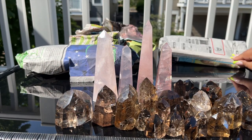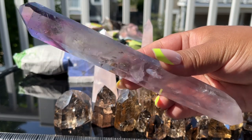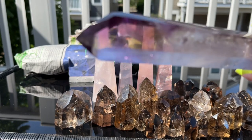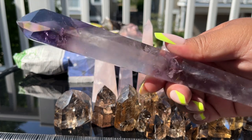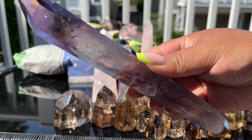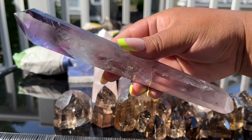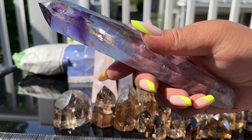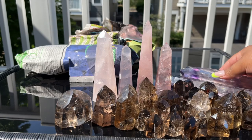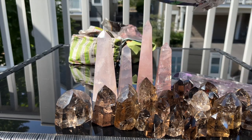I'm guessing these are obelisks — but I was wrong, these are wands! These are high quality amethyst wands. Look at the clarity on that. Some of these probably have ametrine and phantom — I think this one does have ametrine. These are basically amethyst roots with a high polish. They're stunning. I only got maybe a kilo of these and they'll probably be a little pricey.